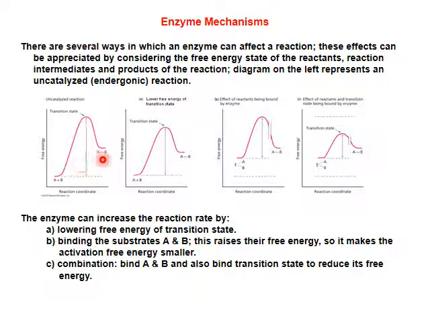Notice in this reaction on the left, if you're looking at delta G values and you wanted to calculate the delta G of the reaction, here it would be a positive delta G because the products are greater than the substrates, and this would be an endergonic reaction. If it were exergonic, then A and B would be up here, and A hooked to B would be lower. So you should be able to recognize these features of reaction coordinate diagrams as being exergonic or endergonic as well. I wanted to point that out if that wasn't obvious.